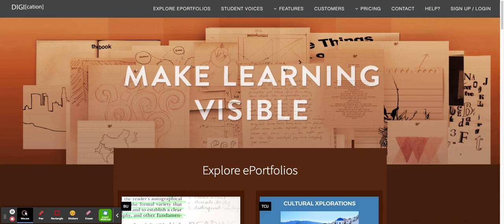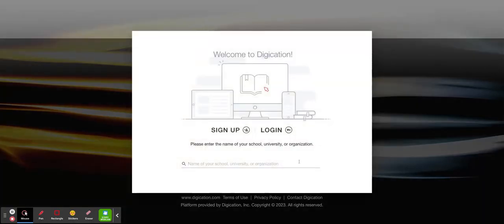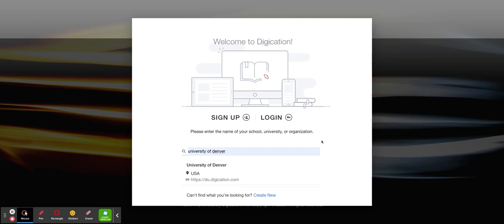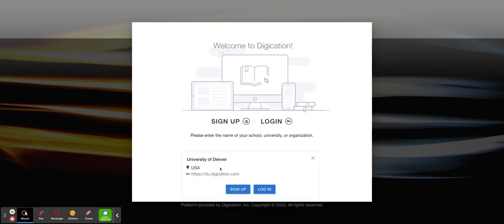But if you're starting from scratch, you would go to digication.com, and then if you click login, you can see that you can just enter the University of Denver, and then it pops up right there.